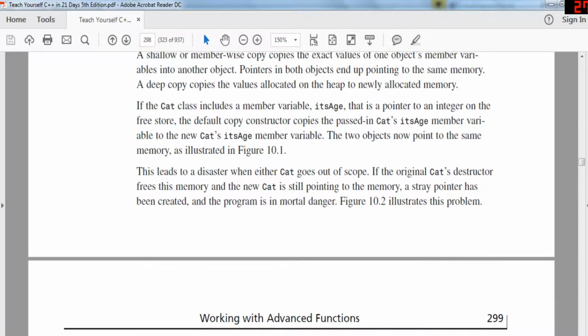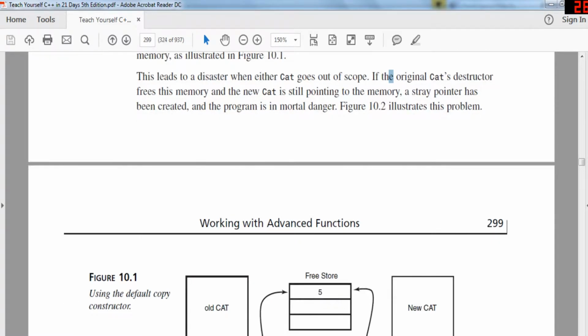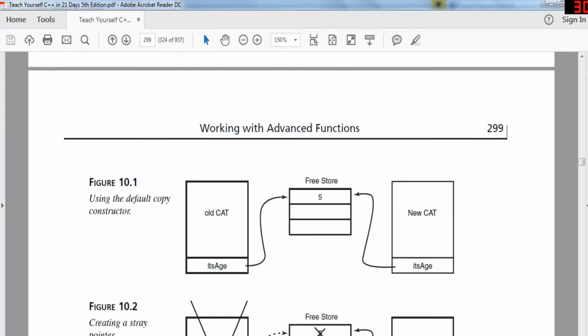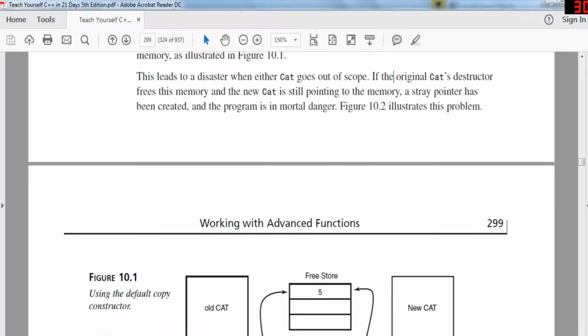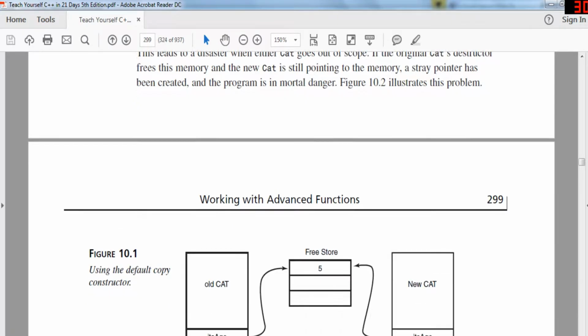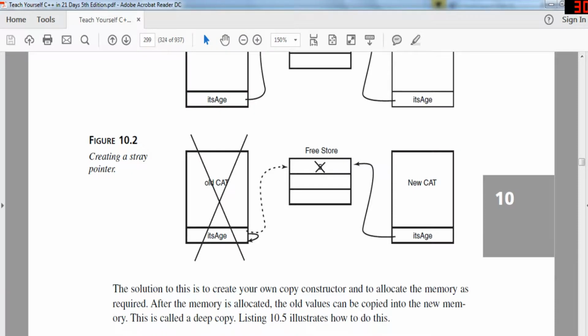This leads to a disaster when the cat goes out of scope. If the original cat's destructor frees this memory, so if old cat got its destructor called, the new cat is pointing to a memory address that has been freed, and this leads the program into danger. When old cat gets destroyed by the destructor, this memory address is gone, but its age still points to it.